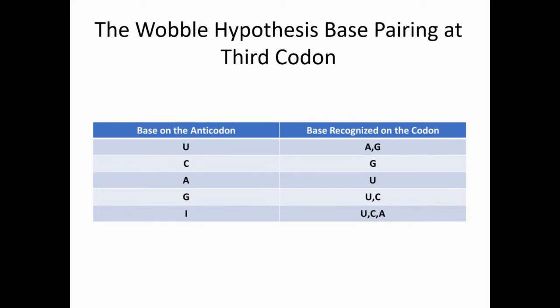And so each tRNA carries only a single amino acid. So at least 20 different tRNAs are needed for the 20 different amino acids. But each tRNA carries one anti-codon. Therefore, different bases in the anti-codon will be able to recognize different bases for the base pairing. All right, so that's the wobble hypothesis.